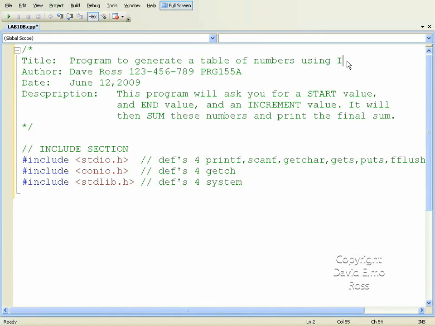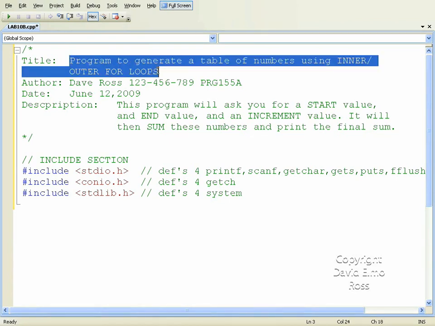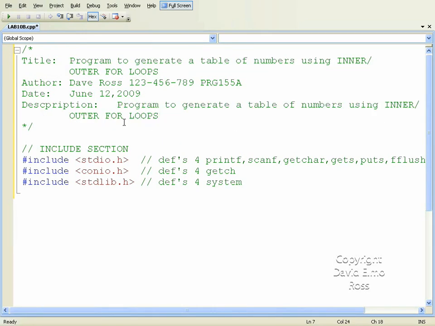using inner/outer for loops. Now this is one similar to what's going to be on the exam. Now to make this a little bit simpler, we're going to Control C and put this in exactly as the description. We're not going to really care a lot about things like explain to user. We're just going to do it. So this is going to be fairly straightforward. So let's put in int main(void), and again the brackets opening and closing, and the return 0. So we always remember to put that in.